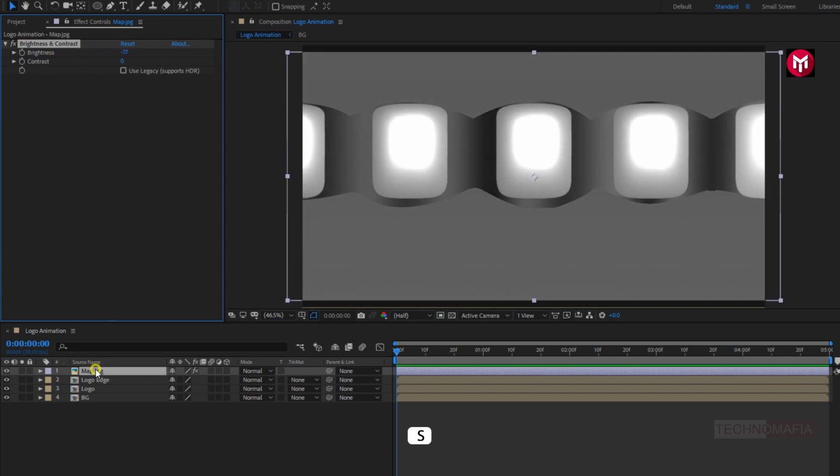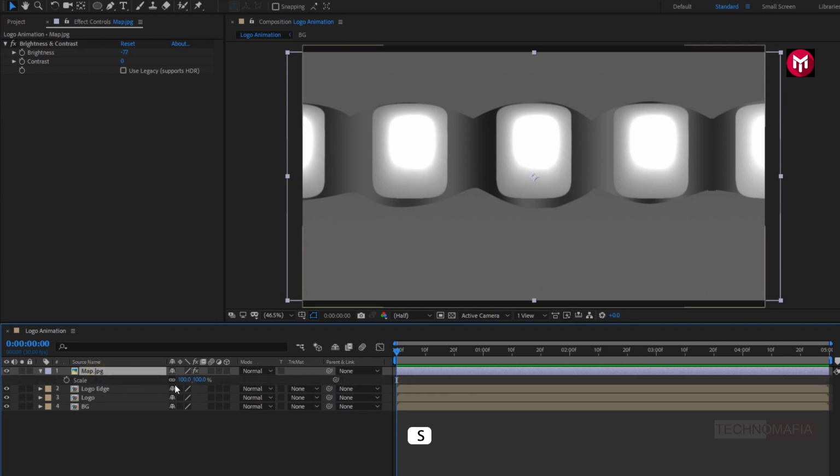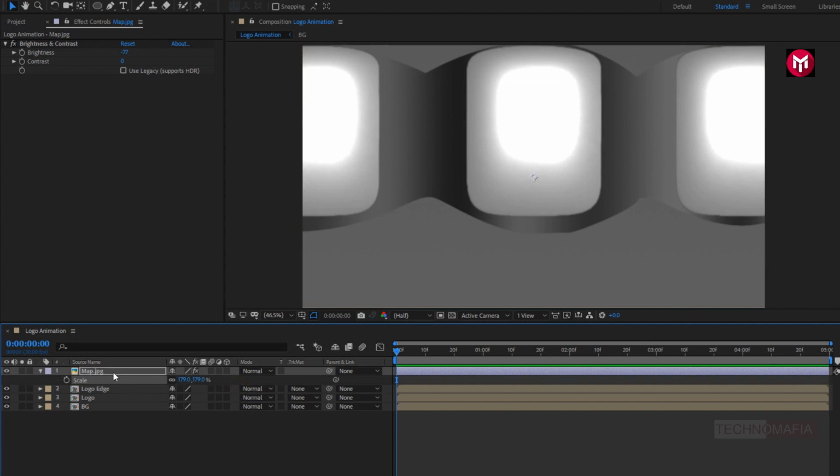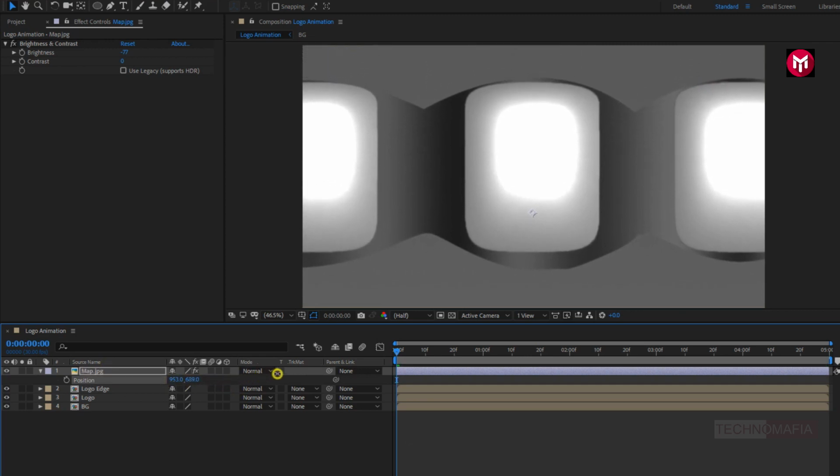Now for map image, press S to bring up scale. Now scale it to near about 180%. Let's adjust the position, press P to bring up the position. Now at start of the timeline, create keyframe for position.